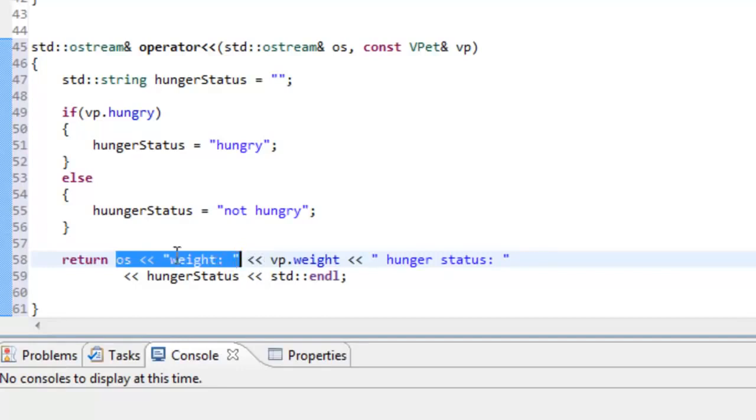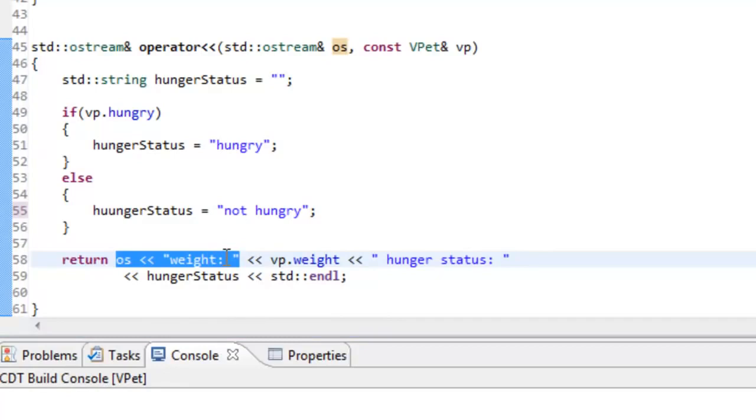And now in this particular case, all this stuff would resolve down to a reference to an ostream object. So that's what would be on the left-hand side. And then on the right-hand side, we would just simply have a weight here, which this weight is of type double. So it knows how to handle that as well. So ostream object reference, and then a double, and it knows how to handle that. So all the times that we're using the insertion operator here inside of this return statement, we already have the insertion operator defined for those particular types.